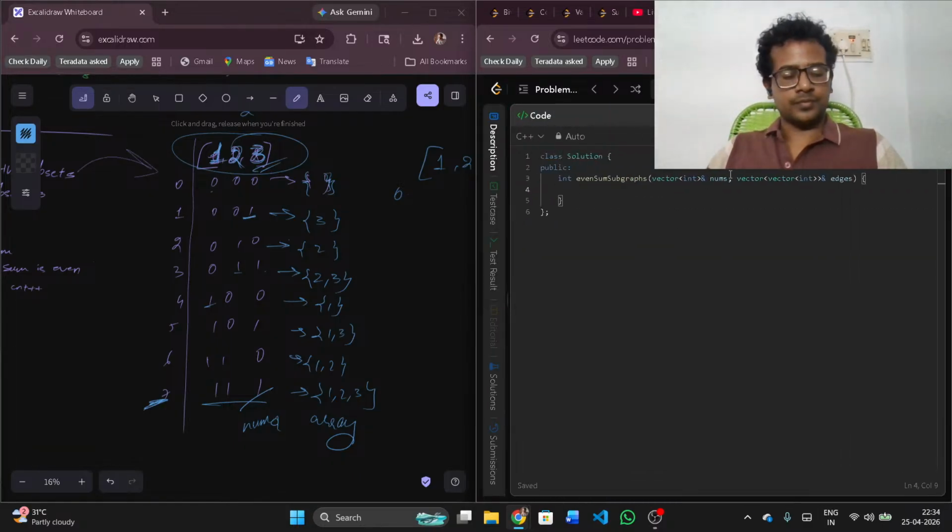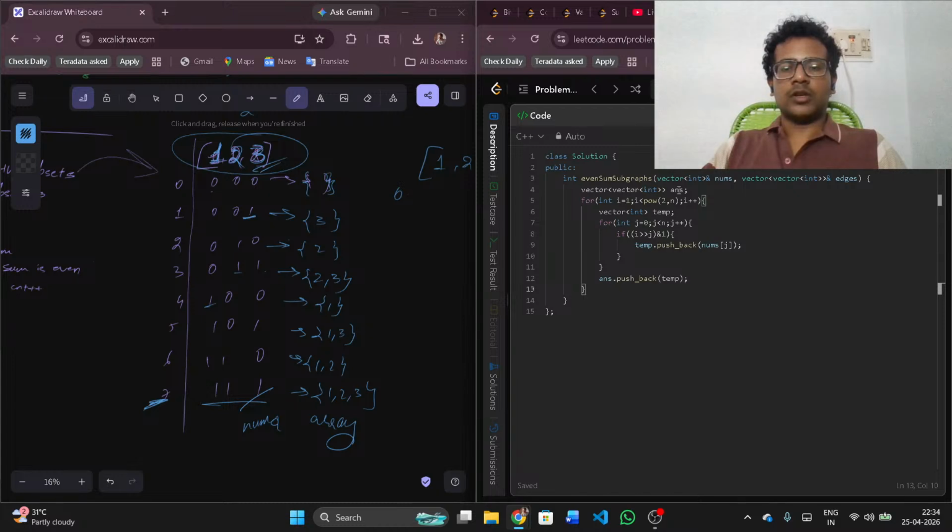So, vector of int subsets. Wherever I have the subsets, instead of them I will be creating subset, right?